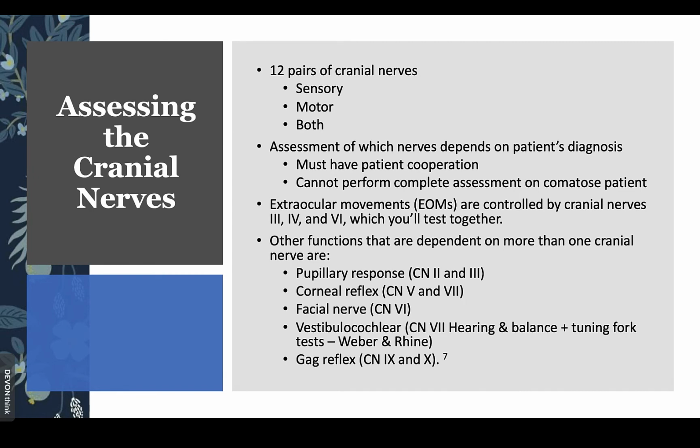You want to check for corneal reflexes, facial nerve, vestibulocochlear. You're going to test that. Along with that, you're going to do a Weber and a Rinne or Rinna. Some people have heard it pronounced both ways. And then the gag reflex, we'll work on testing that. In the course, there are videos that will show you how to perform each one of these tests so that if you are unfamiliar with them, you can learn them in the course.